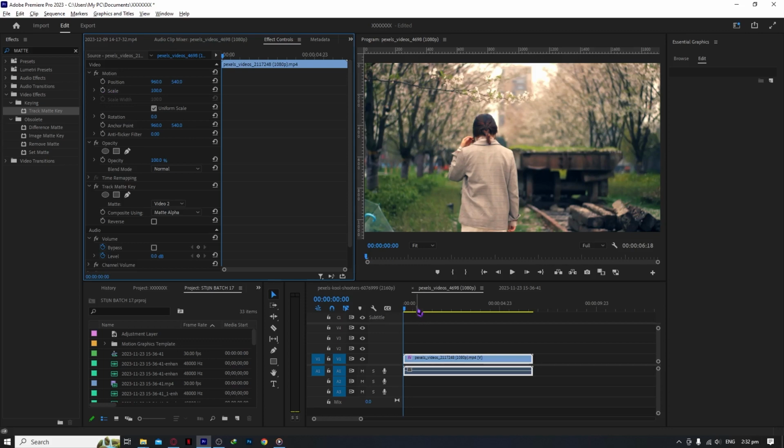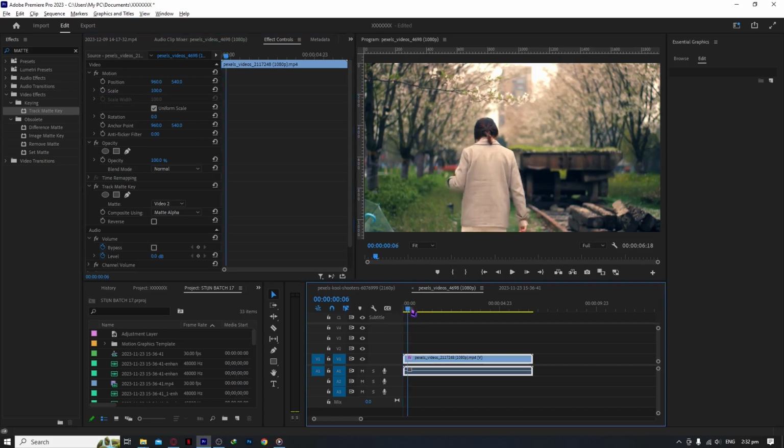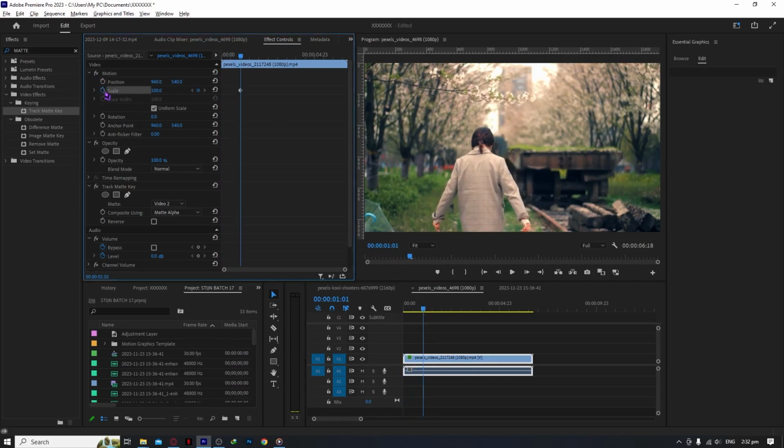So we're going to keyframe it, depending on what point of the video you want the zoom to occur. For example, I want it at this point, so I add a keyframe to the scale. This will be the starting position. And also the position keyframe right here. I'm going to add a keyframe by clicking the keyframe button. This clock button right here is the keyframe button.